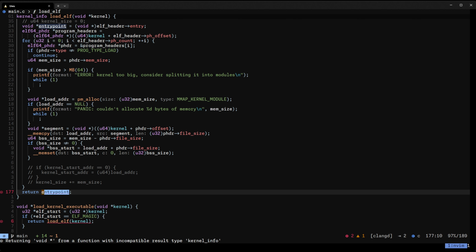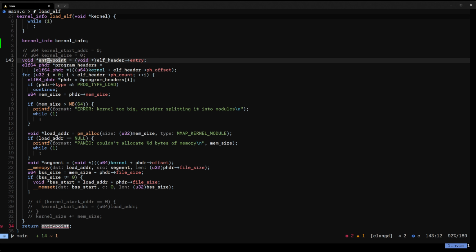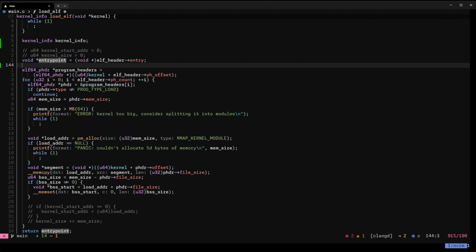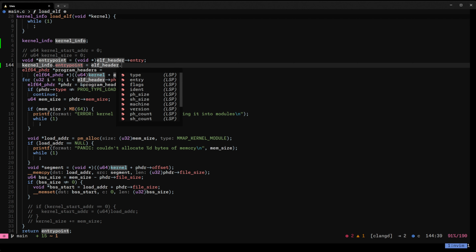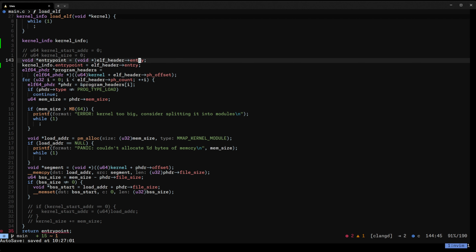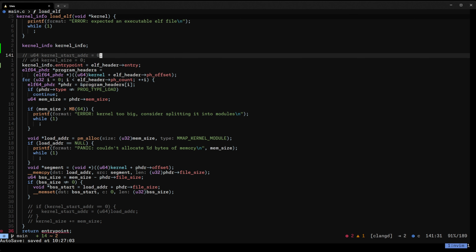No, we're just returning. So I guess we can just remove this and replace this with kernel info dot entry point equals elf header dot entry. There we go. Can just remove that.